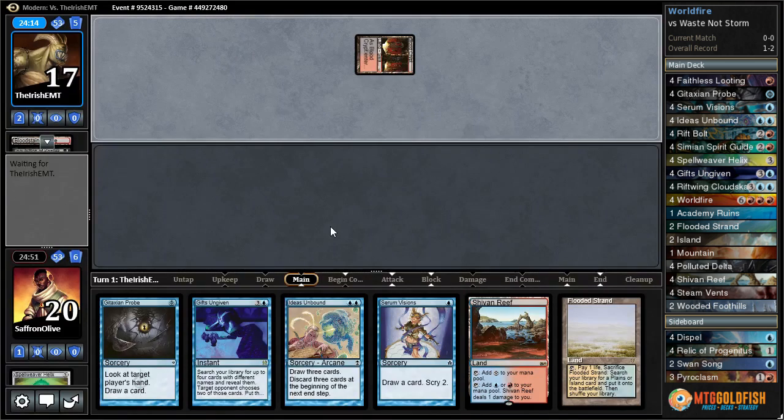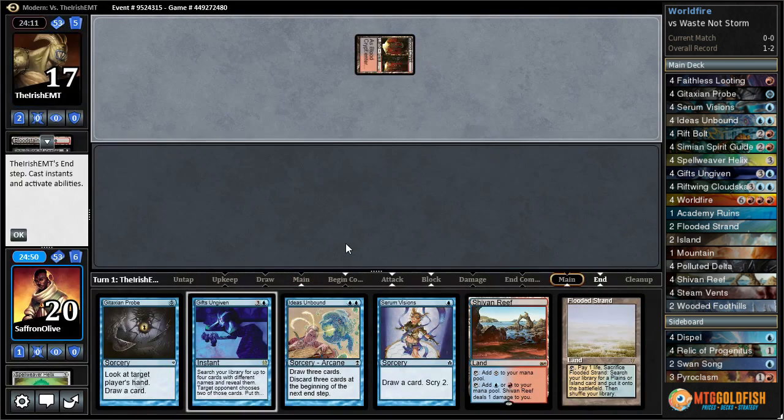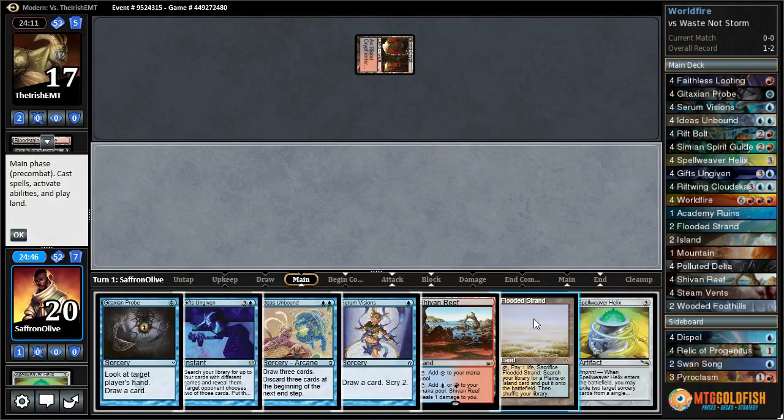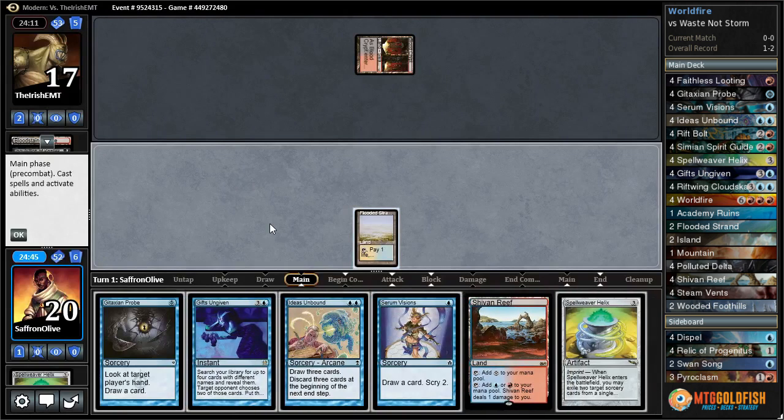When you see a random card that probably should not be in a deck and you've never heard of before, most of the time it is correct to take it. Oh, well, that was sweet. Assuming we get it down.